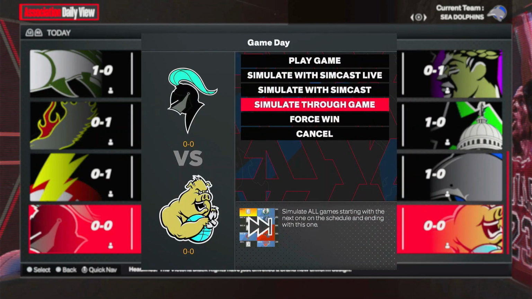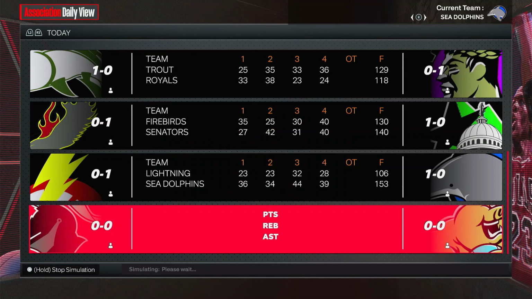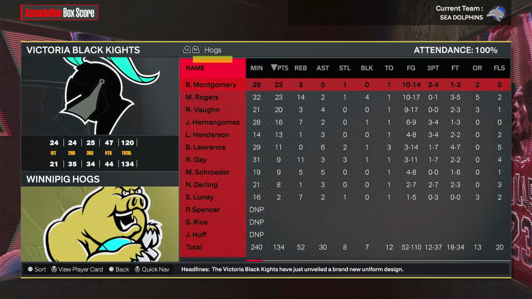And the last game of the day, the Winnipeg Hogs and the Victoria Black Knights. This is, I want to say, the first in-conference matchup, so it's a pretty big one here. And an injury for Levens from the Quebec Sea Dolphins, 1 to 2 weeks. We're going to have the CPU deal with all of the injuries in this series. And looks like the Hogs get the victory here on opening night.